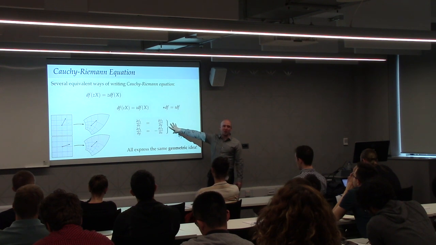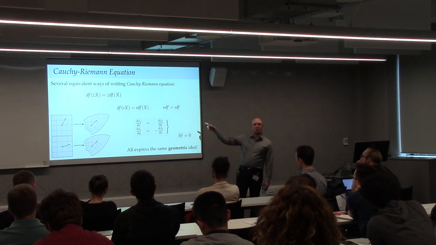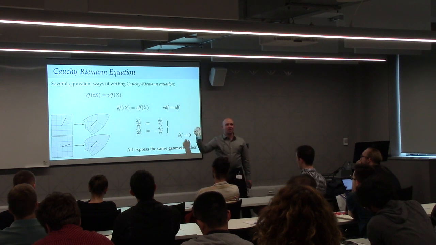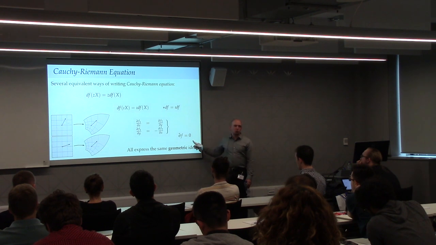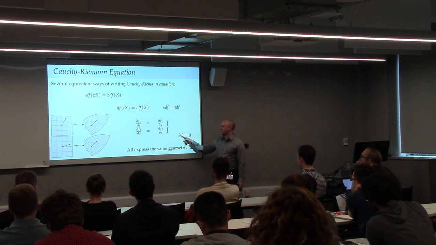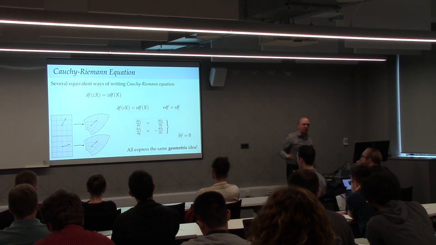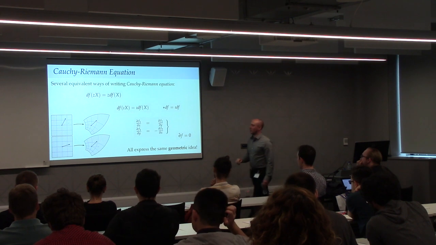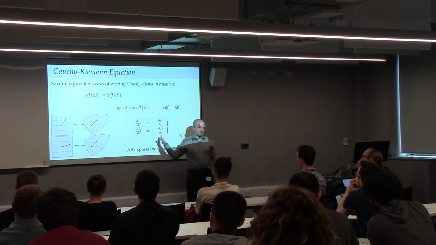To me, this is the worst way of writing down the Cauchy-Riemann equations, because you kind of miss the geometry. You totally miss this picture of z as a rotation and scaling of the vector. What the heck is going on here? And then sometimes people just write that, like I'm supposed to know what it is. Well, this is just summarizing this equation. This is an operator that says, if f is in the kernel of this operator, then this equation holds. But they all express the same geometric idea. So in a sense, this is the Cauchy-Riemann equation, and these are different ways of explaining it.